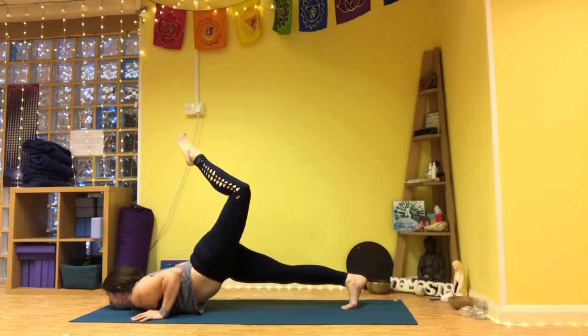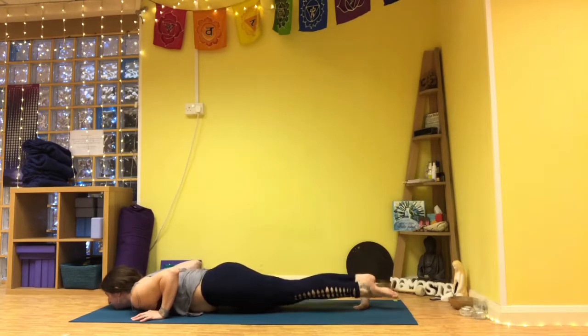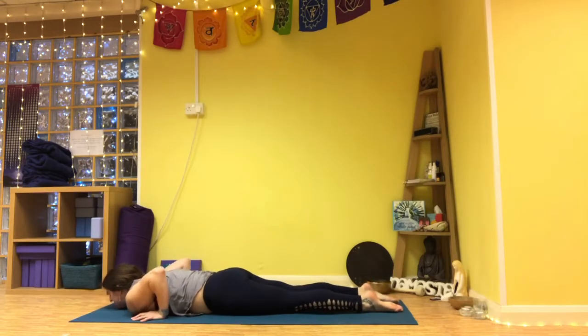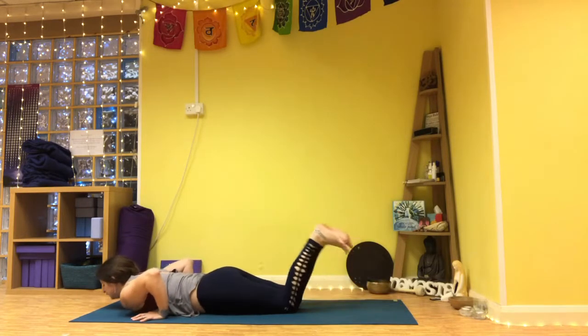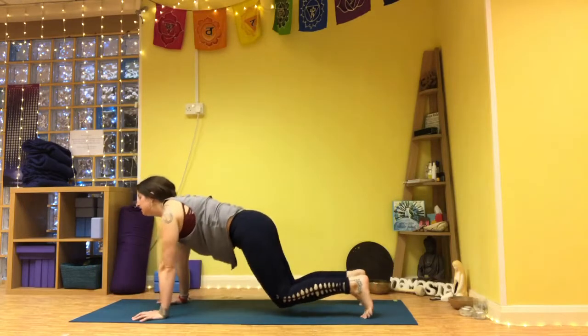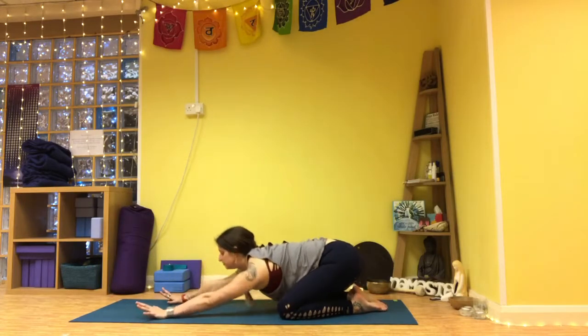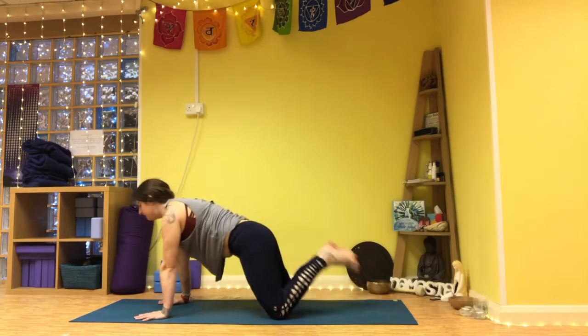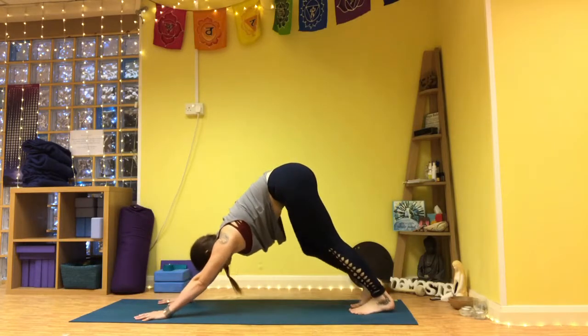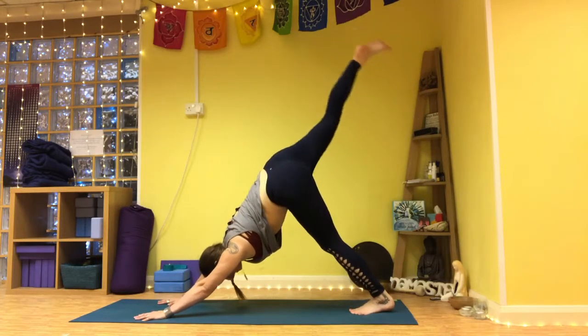Have a little pause, stay with your breath, releasing when you're ready. Take your time on an inhale, low or high cobra. Exhale, lower. Inhaling, lift, and exhale, draw back into child's pose. Focusing on the breath. Inhale, tabletop. Exhale, downward dog. Inhale, right leg lifts.